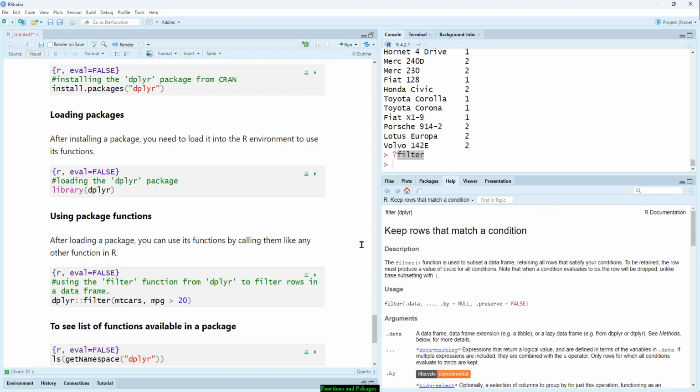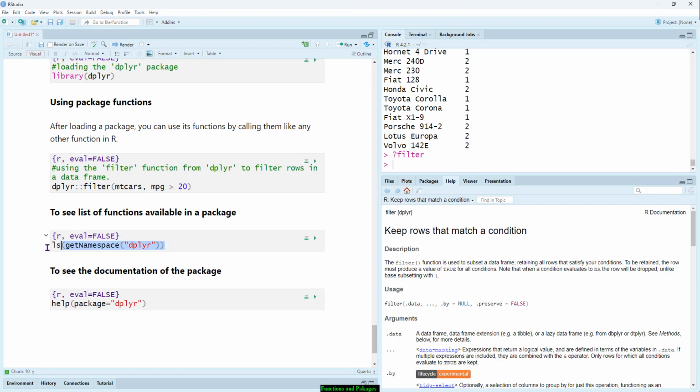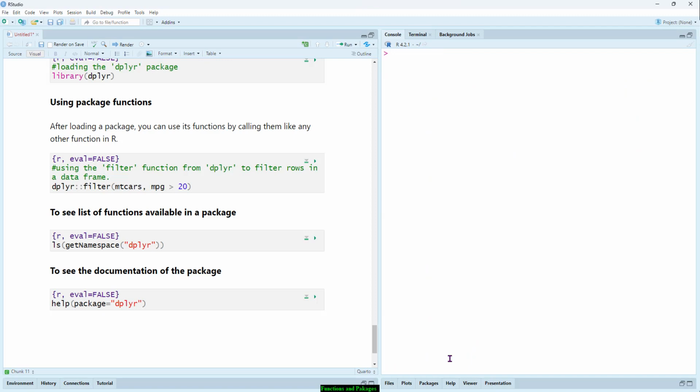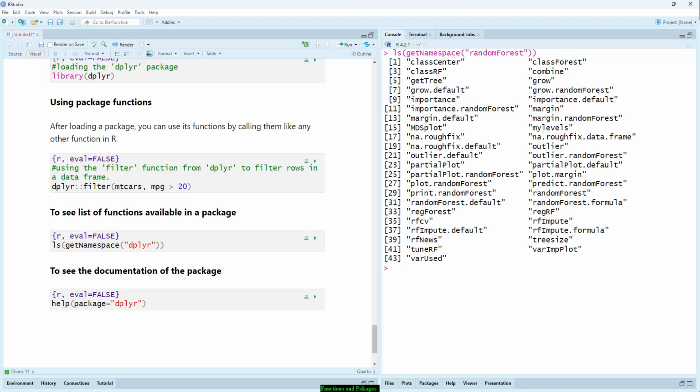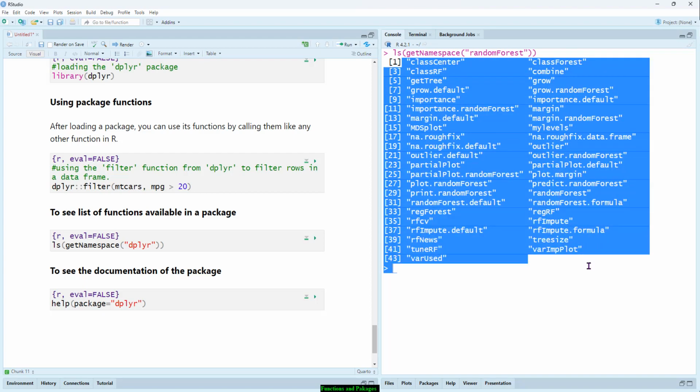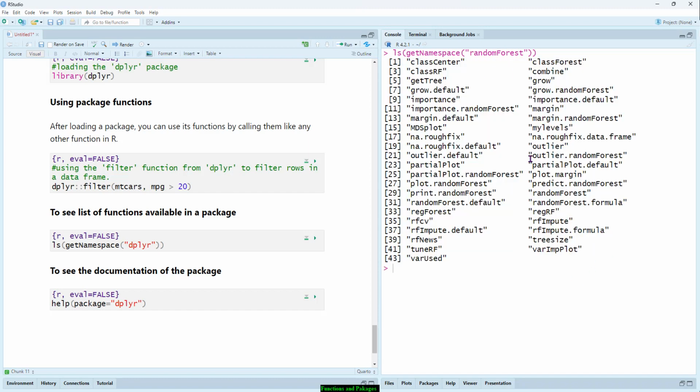Now, if I have already installed the package but I don't know what functions are available in it, you can use ls(getNamespace()). For example, instead of dplyr, which has too many, I'm going to use randomForest. It will list all the functions available in the randomForest package.